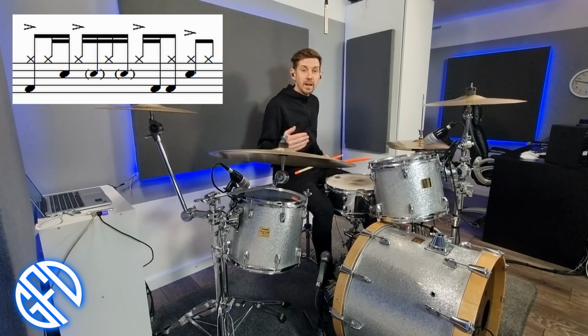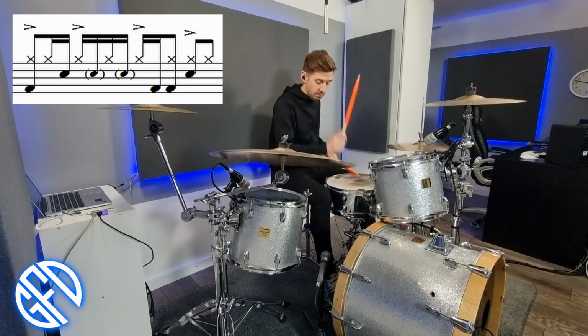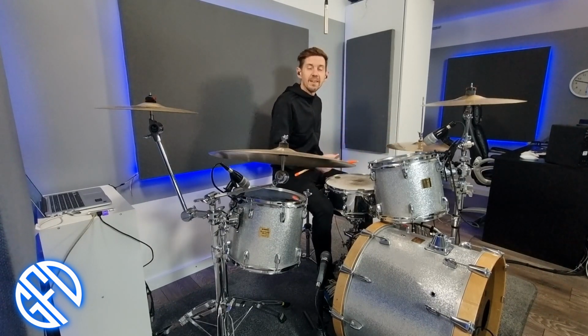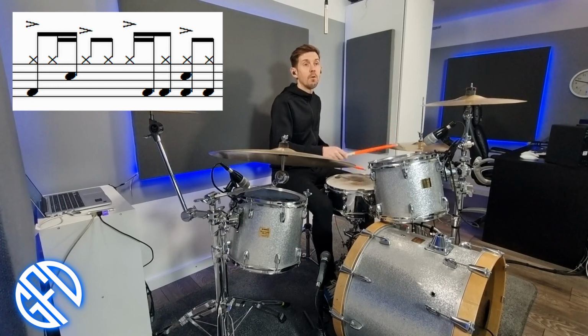Then I start to maybe give it a little swing that I had before, and I start to put the accents in. And maybe I mix in that little drag at the end. So the final one that I hear in this song is 2 extra notes at the end. So we get this pattern, 1 and 2 and 3 and 4 and. So on the 4 and, we're adding 2 extra notes.